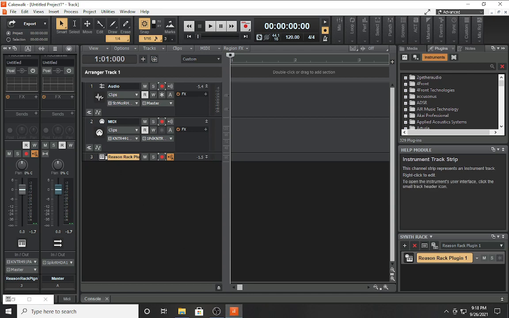Basically, I'm using Cakewalk for this video because it's the easiest way for me to utilize all of my VSTs, VST3s, VST2s, the whole shot, all in one comprehensive DAW. If you haven't used Cakewalk, formerly known as Sonar Pro, you should check it out.